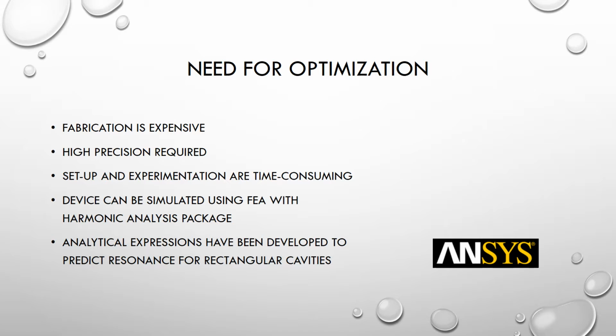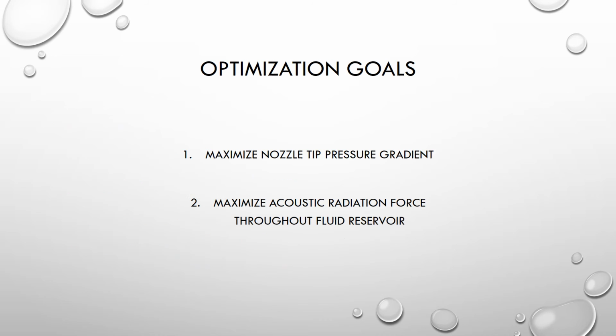What's useful is we can simulate the device using finite element analysis, such as ANSYS, that has a harmonic analysis package. There are also analytical expressions that have been developed to predict resonance for rectangular cavities. And since our cavity is almost rectangular, just with the nozzles added on, we might be able to predict some optimization geometries just based on those analytical expressions.